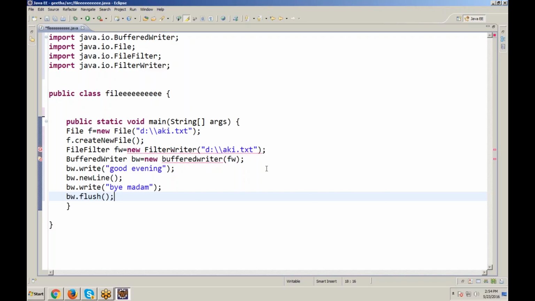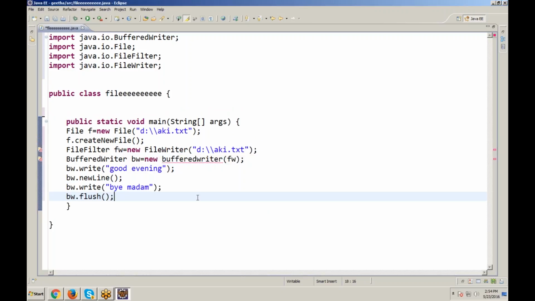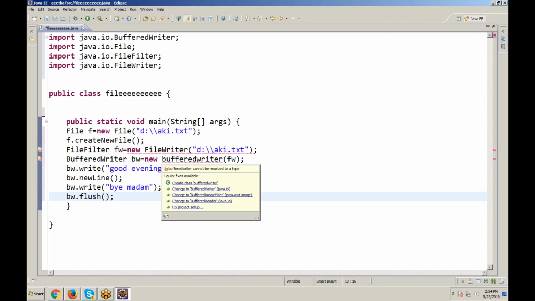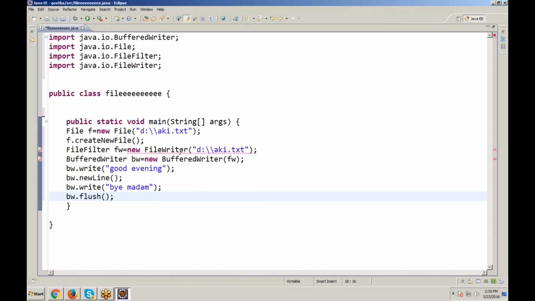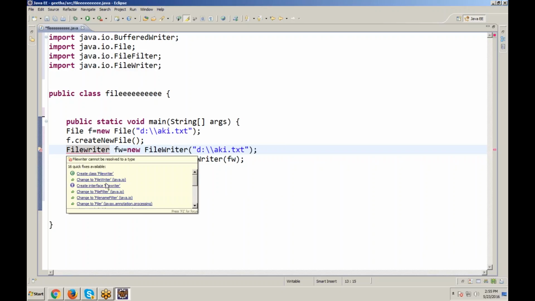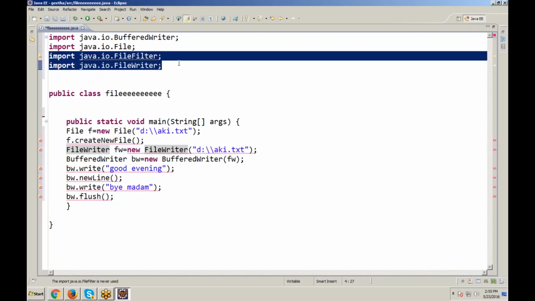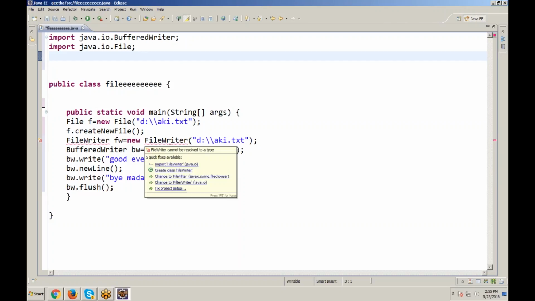Control Z. Control Z. FileWriter, BufferedWriter. How to change the file? FileWriter.